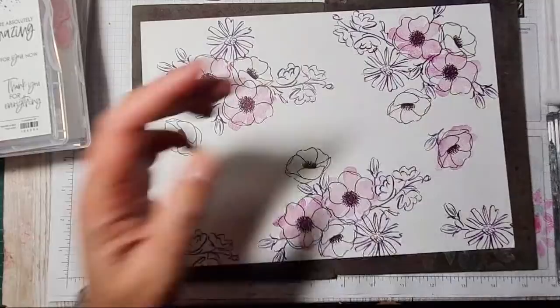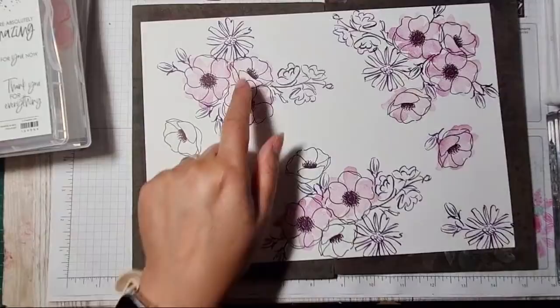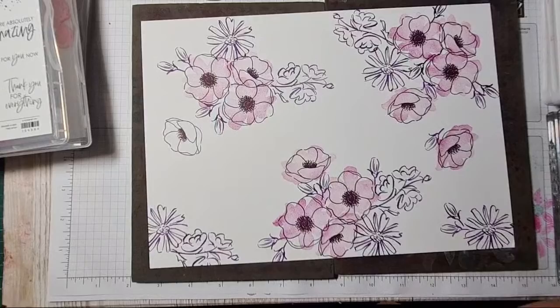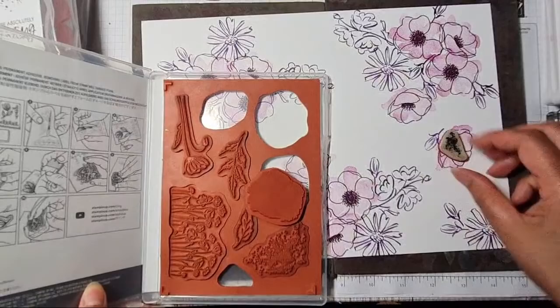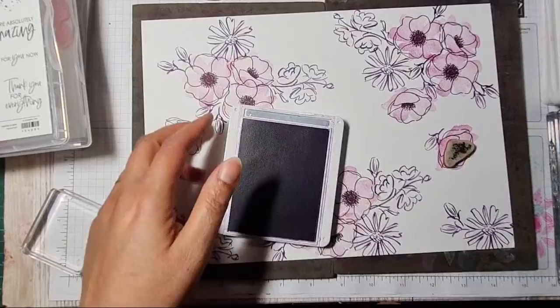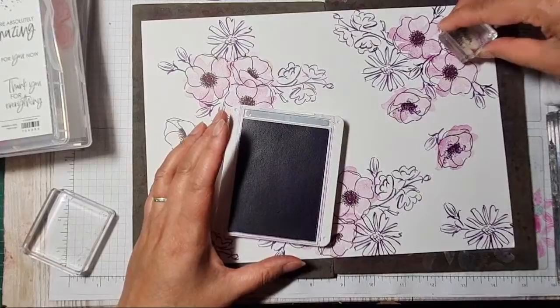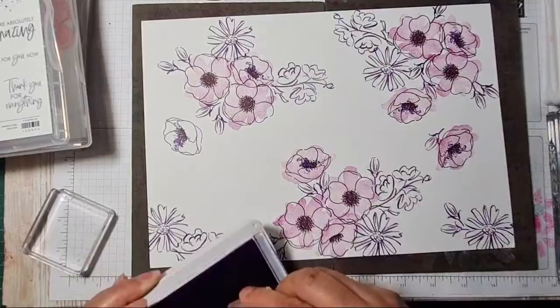Okay, so that's the other one. Quite like it. Though I feel like I could do with something darker in the centres, but I'm going to have a think about that one. Actually, I think I've spotted what I could do. Nope, I'm done with that now. Right, that's done. Just spotted this little speckle stamp, which I used to love using. I'm wondering about stamping maybe some Highland heather. I feel like rich razzleberry would be too dark, so I'm not going to use that. I just want something to add to the centres. Yeah, that's perfect. A bit of interest. Oh, I forgot one. I will come back to that. Right, okay, I like it.